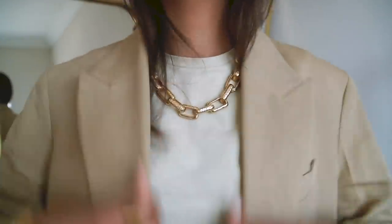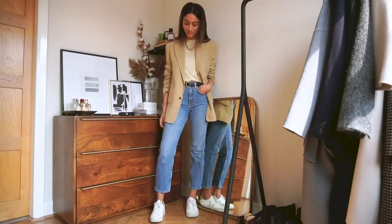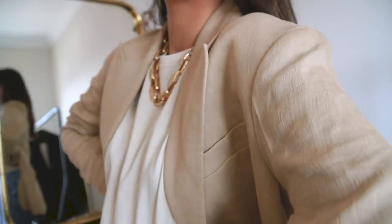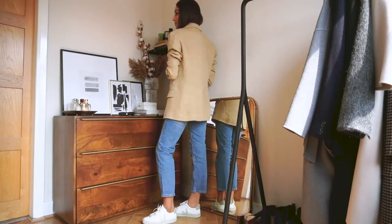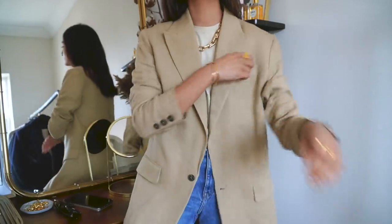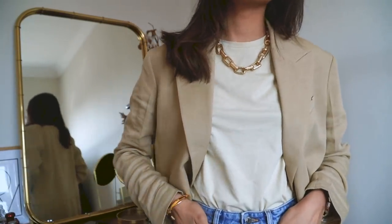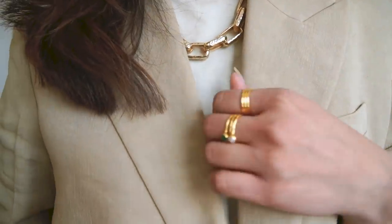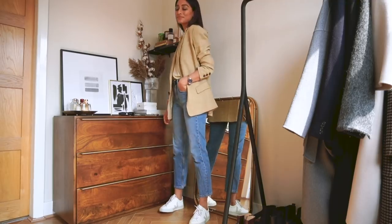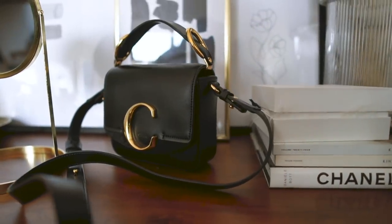Linen is definitely something that comes out every spring and summer for me because it's a really nice lightweight fabric — quite breathable, you can wear it on a really hot day and also when it's slightly cooler. This is from H&M, from the Studio collection, so it's a little bit more premium. It has inside pockets which is a big thing for me and it's just a very relaxed jacket. I really like the colour and think it will look really great with just a pair of relaxed jeans or even over a dress. That sharp colour makes it look a little bit more formal.